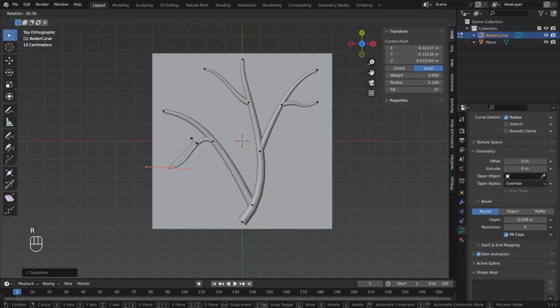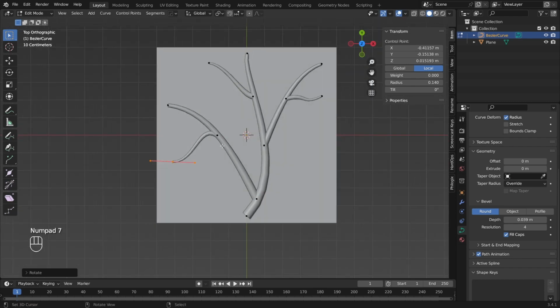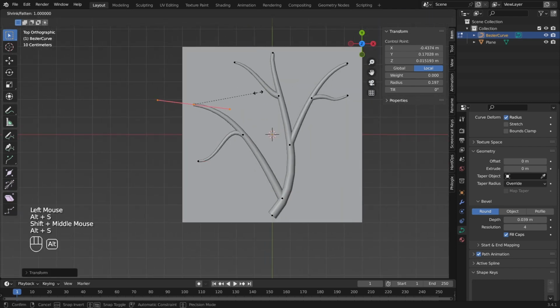Now once you're happy with the branch layout, we now need to add the leaves.